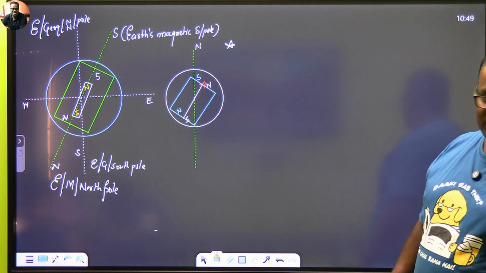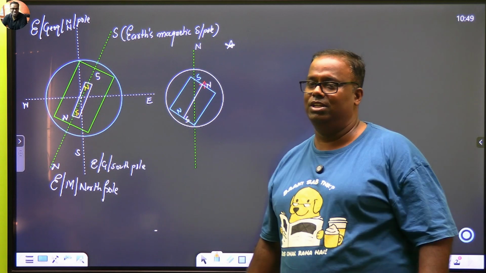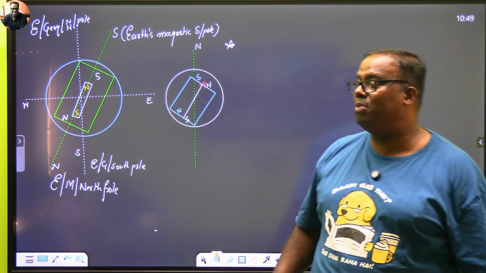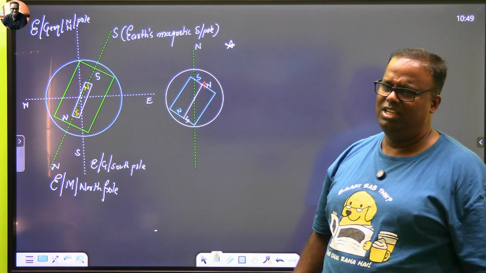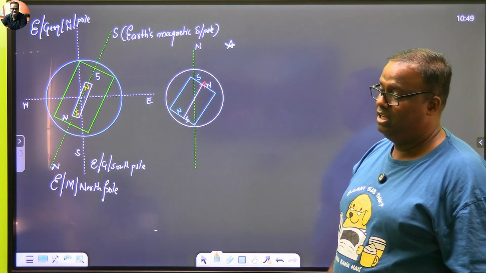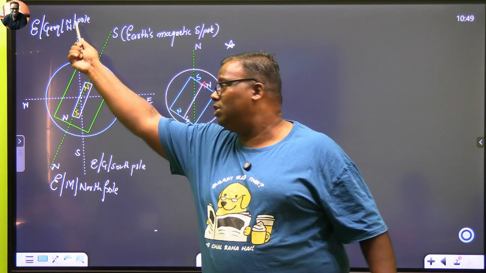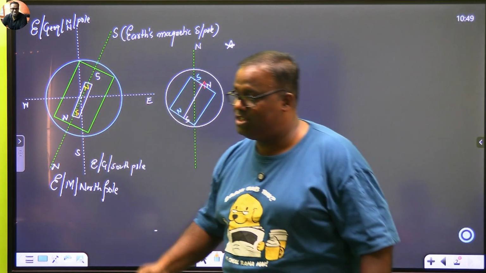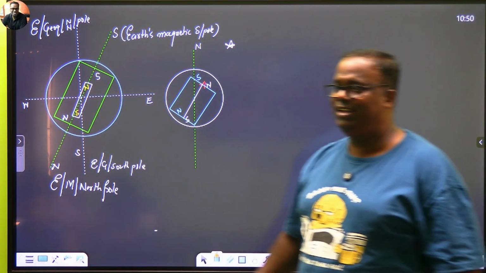The magnetic axis of the earth is different from the geographic axis of the earth. When you say you want to sail north, you want to go here. But if you use a compass, the compass will take you where? थोड़ा सा दूर ले जाएगा आपको. इसमें difference है. I think it's around 18 degree के आसपास difference है between the magnetic pole and the geographic pole. So what is in atlas and geography? What do we call this? Earth's geographic north pole. What is this in magnetic language? Earth's magnetic south pole. इसीलिए तो needle इस तरफ दिखाता है.